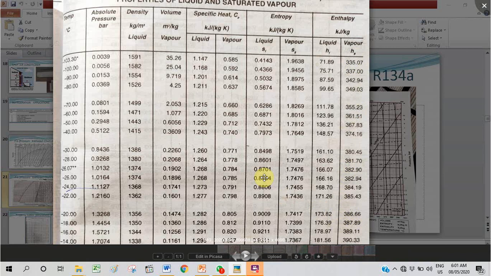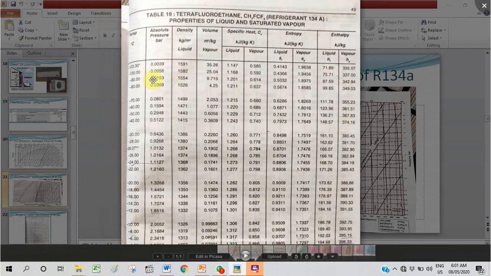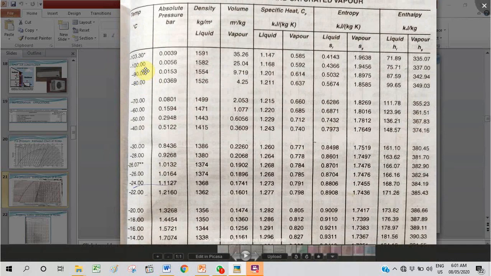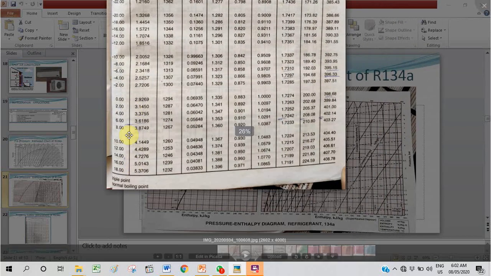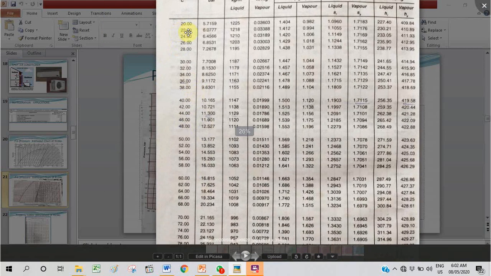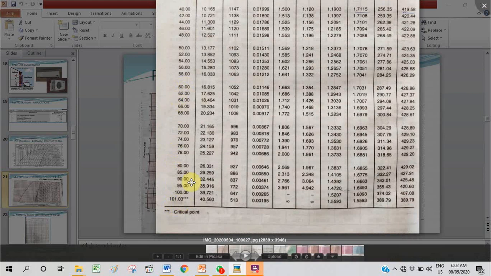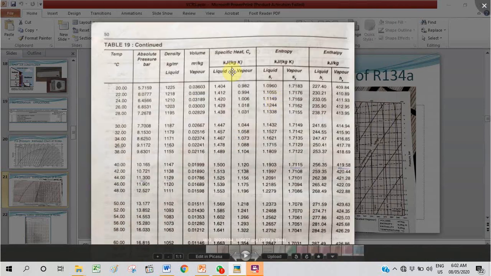Okay, so little variations are there, these are bound to happen, and so these little variations or deviations are acceptable. Okay, this is one thing. Such saturation values are available from minus 103 degrees Celsius, covering many points. In the next table, on the next page, temperatures are also there, up to 101. So about minus 100 to plus 100, that is 200 degrees Celsius of data is covered for the saturation tables.